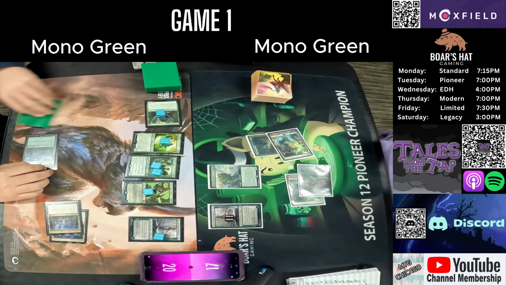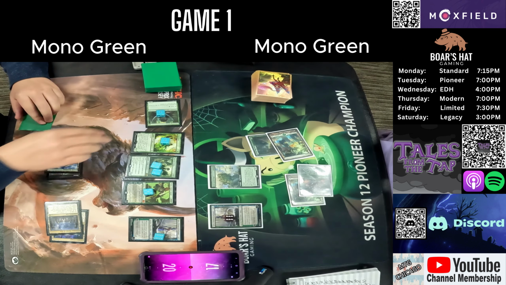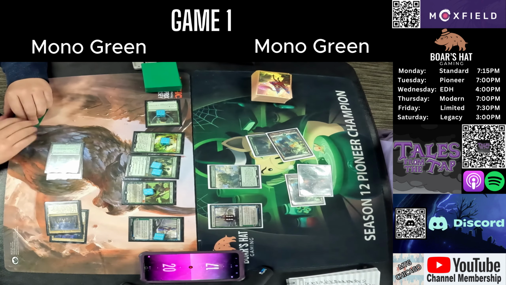And then, that's not what I wanted to do, but whatever. I will pass. What did you want to do? I wanted to use this to make it a 5-5 and fight your troll instead. Do you want to do that instead? Because nothing has happened since then.